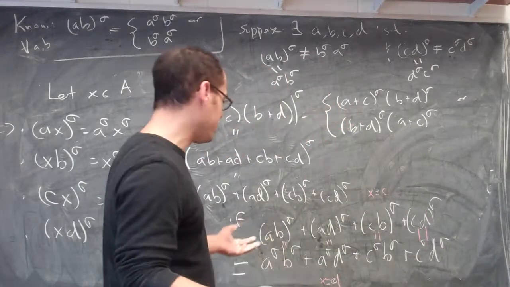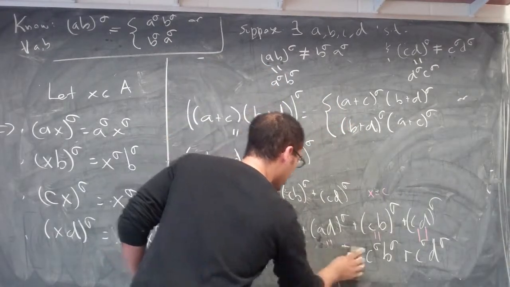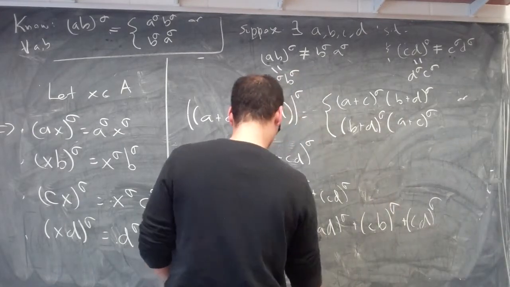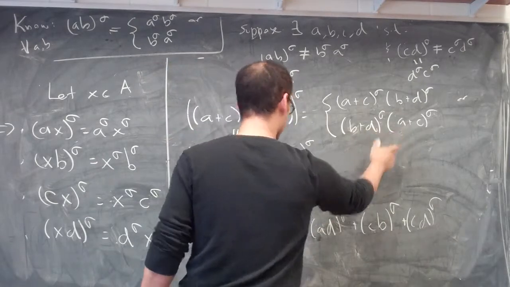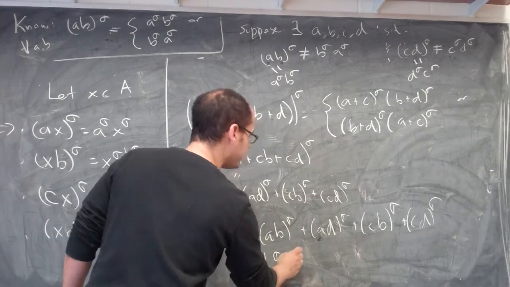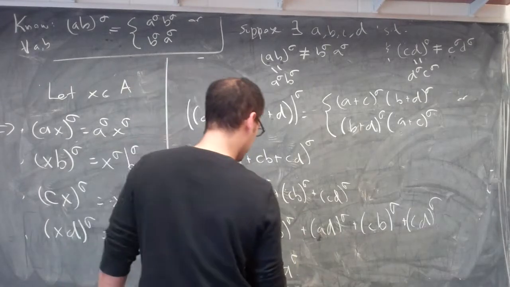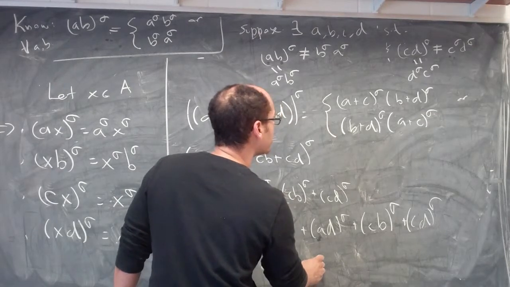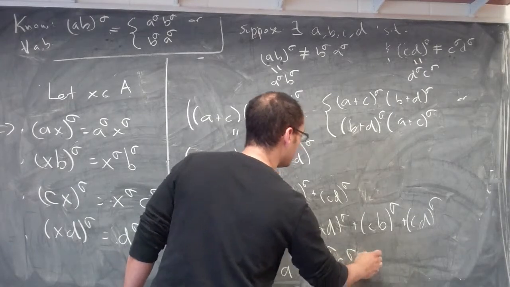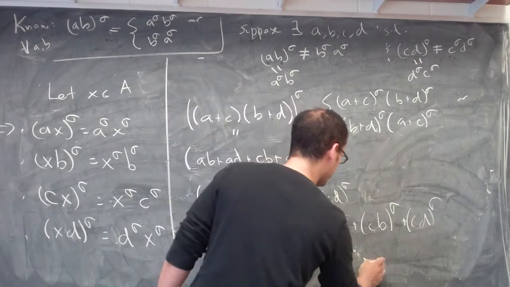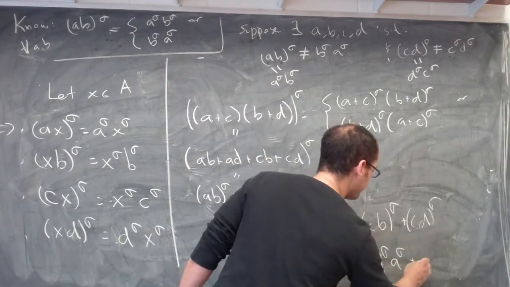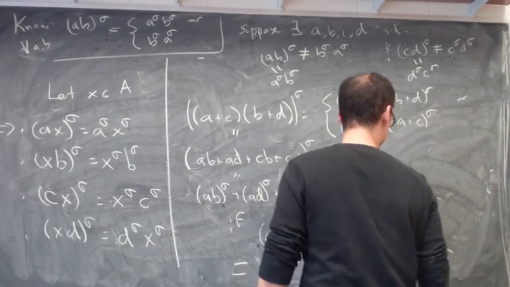But similarly, it can't be equal to the second thing, right? Let's see what would happen if we tried to make it equal to the second thing. If it's equal to this second thing, FOILing that out would give me B sigma A sigma, B sigma A sigma, plus B sigma C sigma, plus D sigma A sigma, plus D sigma C sigma. Okay?